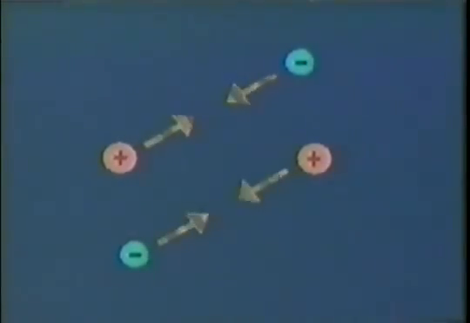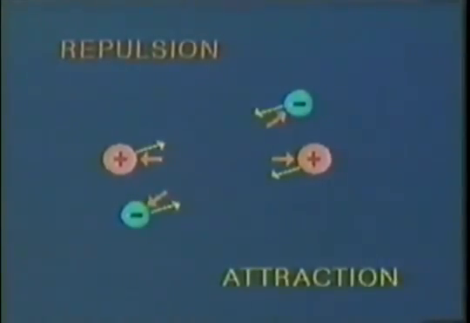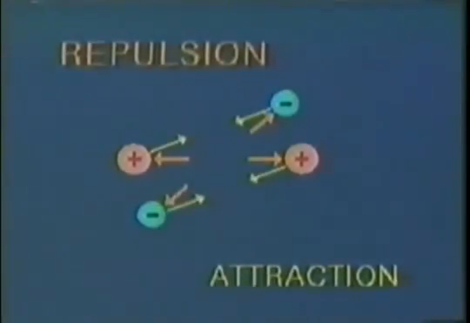Let's have another look at the reaction between two hydrogen atoms, but this time let's freeze the action. If somehow we could see the nuclei and electrons, at a particular instant we might see something like this. We know that the nucleus and electron of each atom exert attractive forces on each other, but there are also interactions between the two atoms. The two nuclei repel each other, as do the two electrons. To make things even more complicated, there are forces of attraction between the nucleus of one atom and the electron of the other atom. It all adds up to quite an array of repulsion forces and attraction forces.